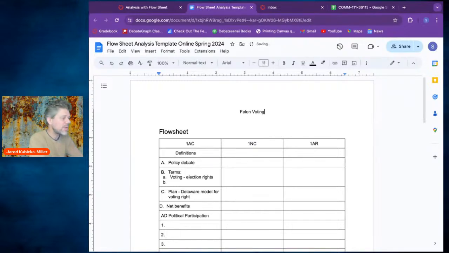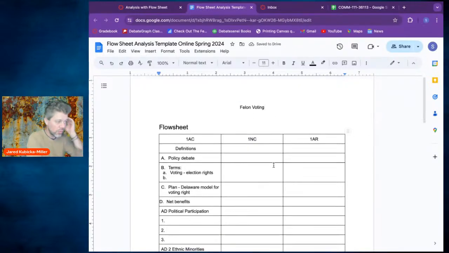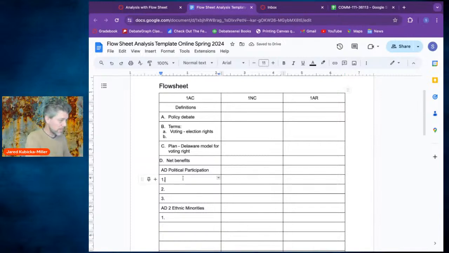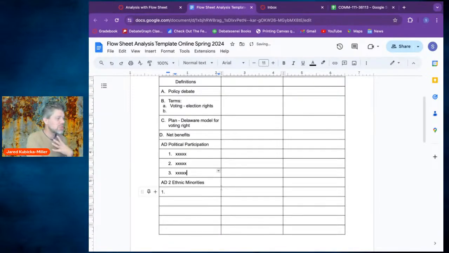You should just copy and paste the whole resolution up there. But as you can see, there would be things that you would include there. I'm just using X's to show the placeholder that you actually put actual content in there. But what I'm showing you is just the method that we're using.